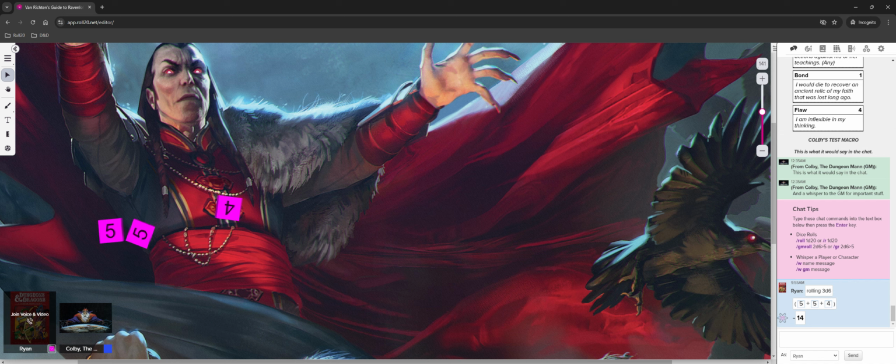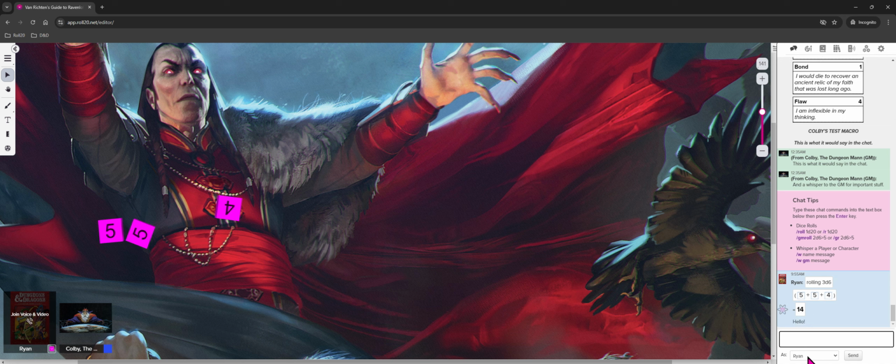So the chat, you can also change it if you control multiple characters, for example, or if you want to just say it as you personally versus your character. You could do that. So if I wanted to say it just as me, I might say it as Ryan. Ryan's my middle name. So there you go. And it'll even tell you there as Ryan.